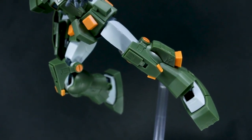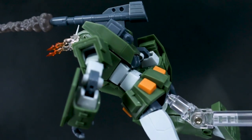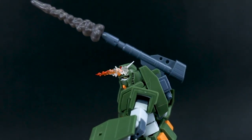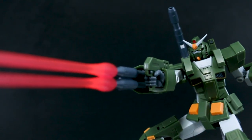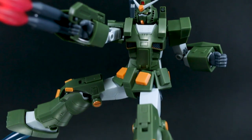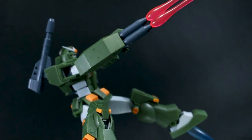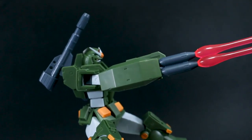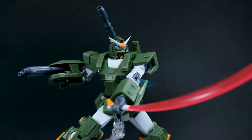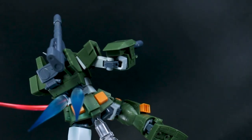There's a lot of stuff here — really a lot of different posing options. One reason I hadn't bought one of these before is because they come with so many option parts. If you're the kind of person who's just going to put this on a shelf and never change the pose, you'll have a lot of leftover stuff you paid for. But this would be really good for toy photography — using the different weapons, effect parts, and poses to really take advantage of everything included.